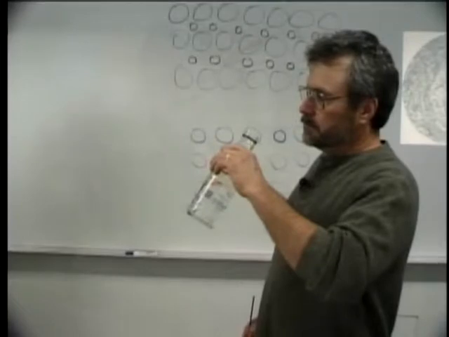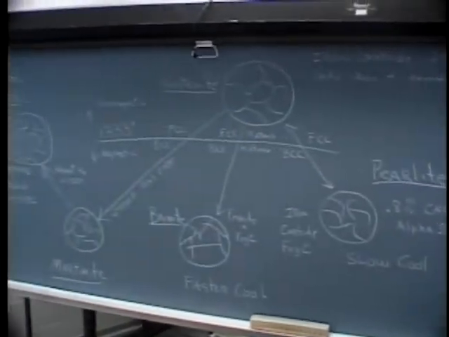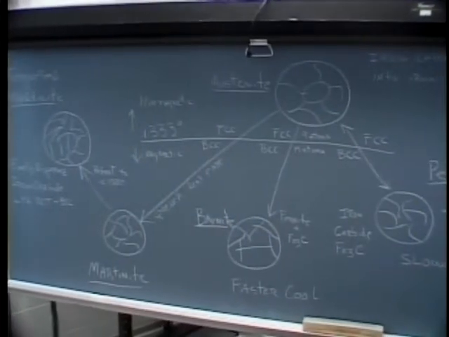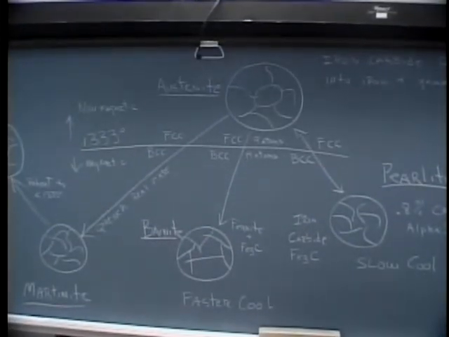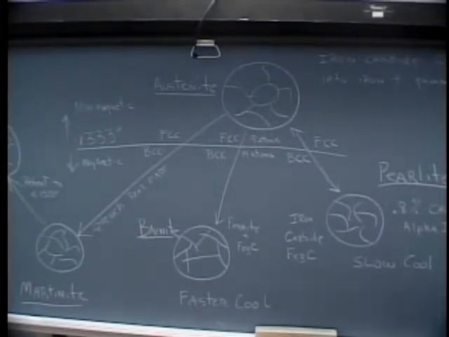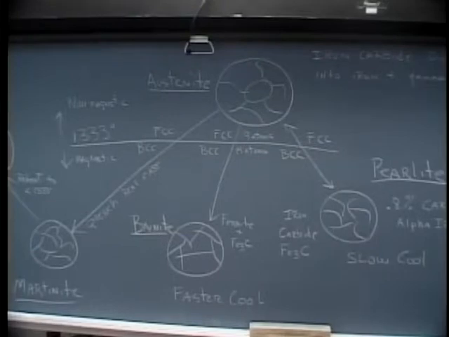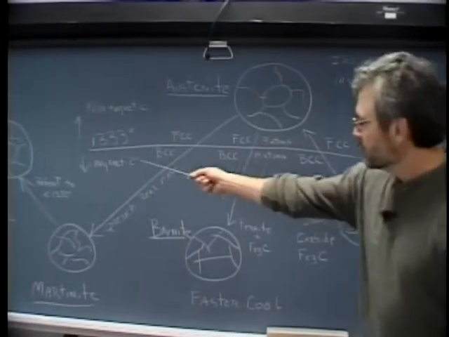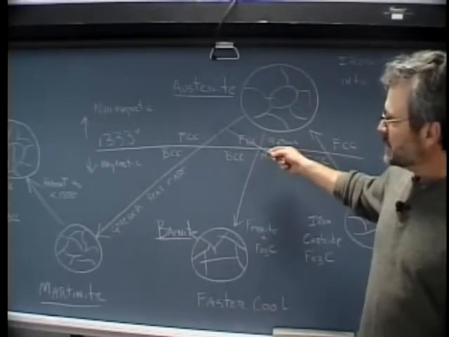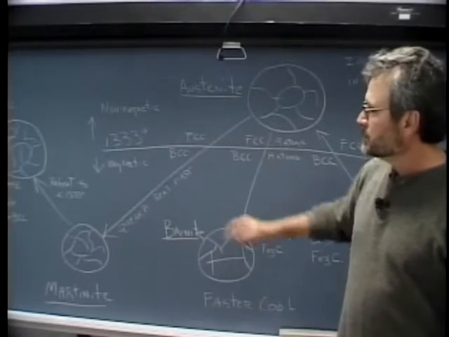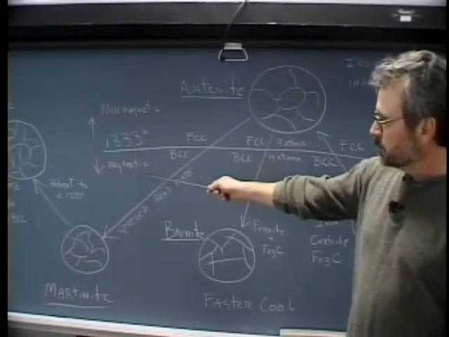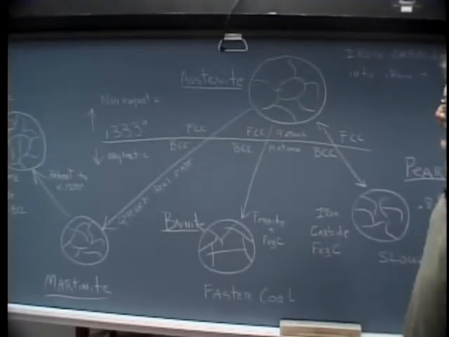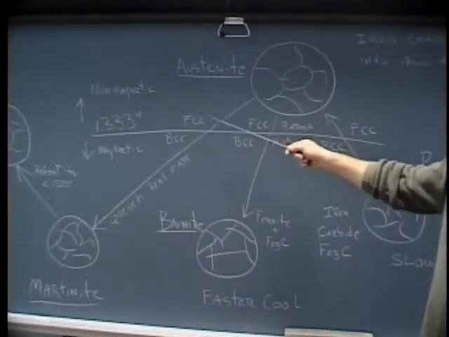When you look at this diagram I've done, now what we have is you can imagine a block of steel and we're going to heat it. And right here, this line represents where our phase change is going to occur, 1333 degrees. Now if you remember, I said if we're above that, the material will be non-magnetic. If we're below that, the material will be magnetic. Below 1333 degrees, we have a body-centered cubic form. Above it, we have a face-centered cubic form.